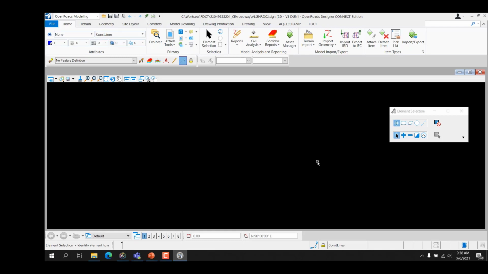So as I mentioned before, the OPENROADS ribbon can be set for different workflow configurations by selecting a workflow from the menu located at the top left corner of the application window. For the purpose of this course, we'll be focusing on the OPENROADS modeling workflow as it provides access to both the FDOT tab as well as the majority of the tools used in the FDOT modeling process. Additional workflows do include OPENROADS drawing production, survey, geotechnical, reality modeling, drawing, and drainage and utilities.